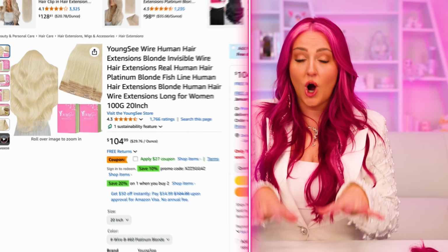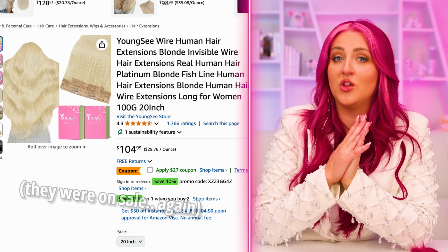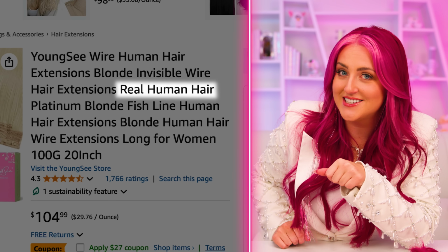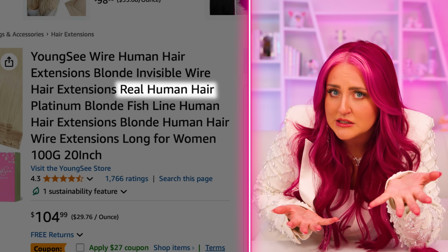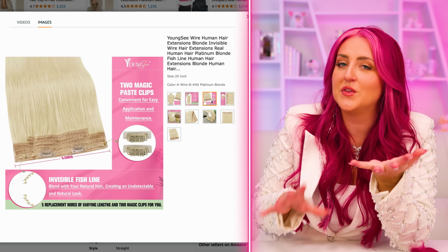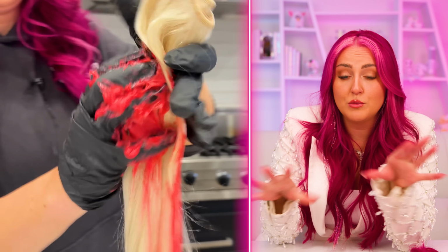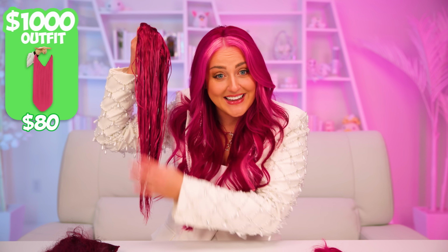Turned out pretty cute. For our medium priced hair, these are also from Amazon, and they were $80 for 20-inch halo hair. And these ones are human hair extensions. They're just not like the best quality you can possibly get, but they're not bad. Once again, they only come in kind of natural colors of hair, so we had to dye them, and I used the Mondo X hair dye, which is super easy to use, and honestly, I think the color turned out really good. That is pretty close to my color of pink, so not bad for under $100. They're still drying, but they're gonna be cute.